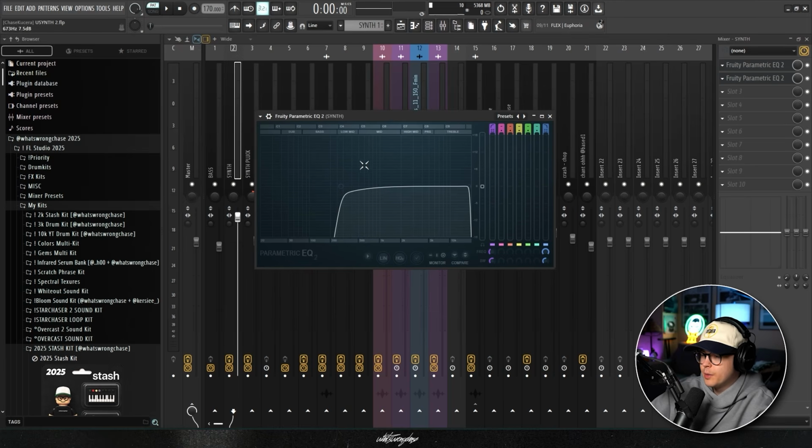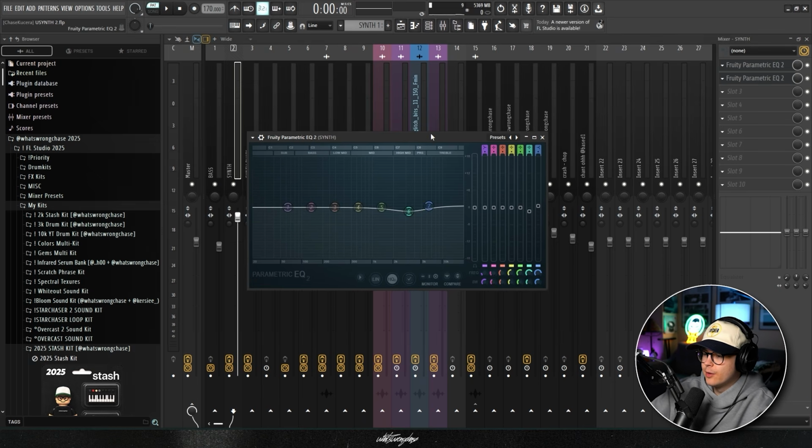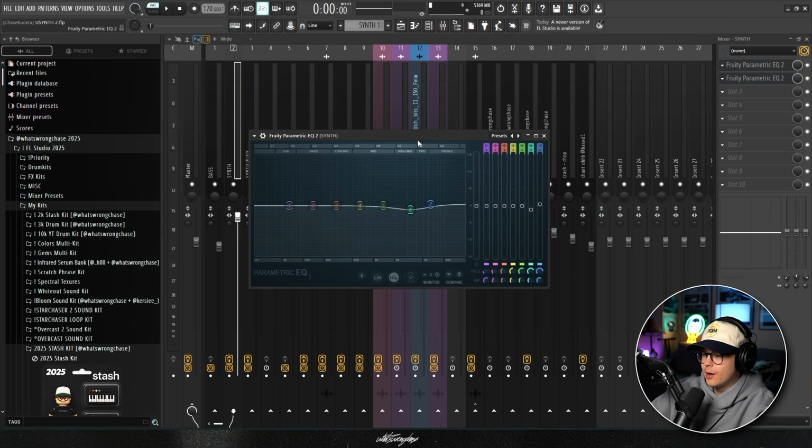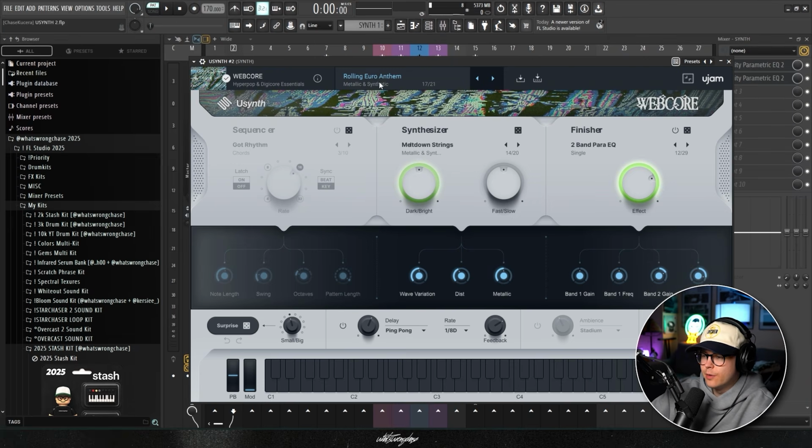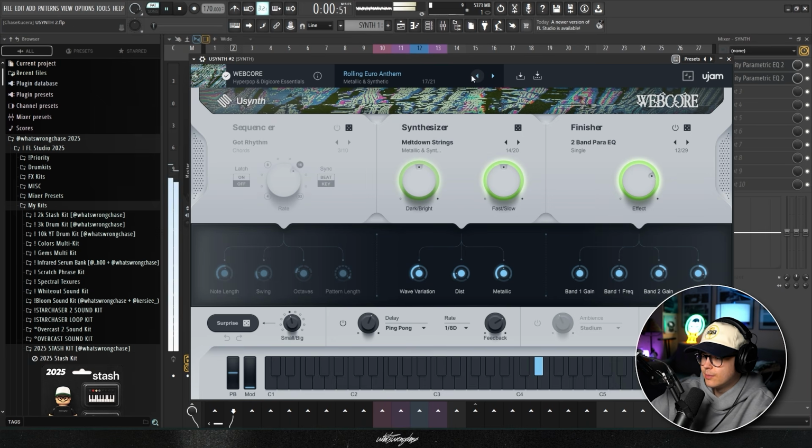All right, so on that for the effects, I have an EQ that's cutting out a bunch of the lows just because I didn't want it to clash with the bass that I already had. And then we have another EQ that's just kind of taking a little bit off the high end. Now, like I said before, all of these presets are fully customizable. So if you don't like how much distortion is on this preset, you can turn that down with this knob here and then play it and it'll have no distortion.